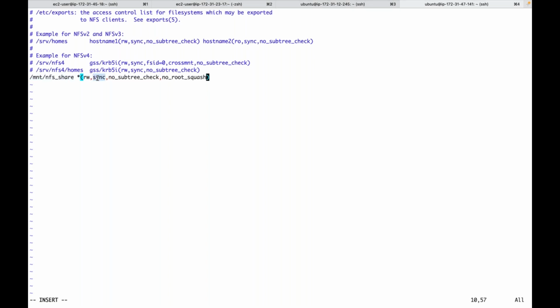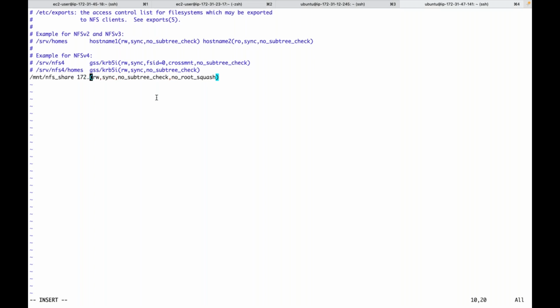It can sync the data, right? There is no subtree check, root permissions are not required to do this. These are NFS related settings. I can give star also, which means any client, any IP. Is it possible for me to restrict this NFS sharing to some specific IP addresses, some clients, if required?